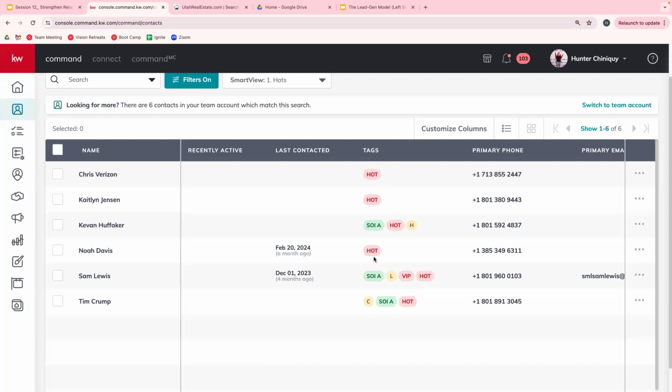So everyone in my SOIA, they also ideally might have a tag that is watch, nurture, or hot, right? Watch is just kind of everyone. Nurture, hey, they've expressed that they'll probably transact at some point. And that just helps me segment my lead follow-up a little bit more. But really, I'm primarily focused on these top two. It's like someone that said they want to transact, or someone that said they're going to be transacting this year, just so I know that I go above and beyond to communicate with them rather than my default kind of communication, if that makes sense.